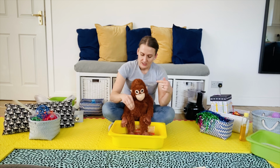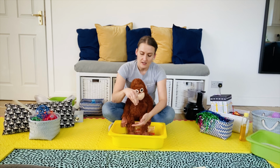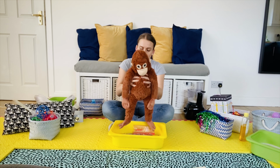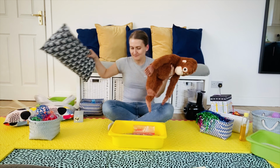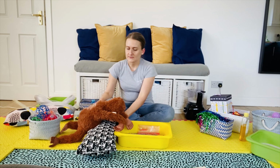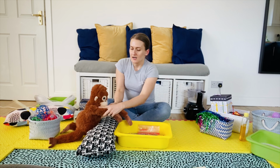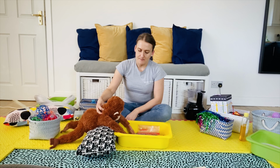Baby's also going to register it with their eyes, all the rice running through your fingers, something they potentially haven't seen before. So it's a new sensation for them, even better. You can also let your baby explore it with their hands. And you can also explore it on your little one's tummy. Again, it might be easier to access and a bit more comfortable over the pillow, over the cushion, kind of at 45 degrees, arms over the cushion, so your baby, my monkey, can have fun with that.